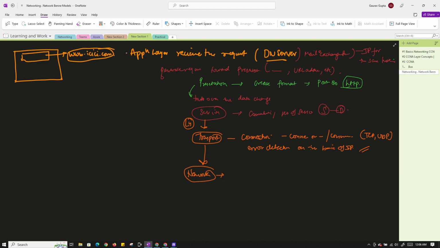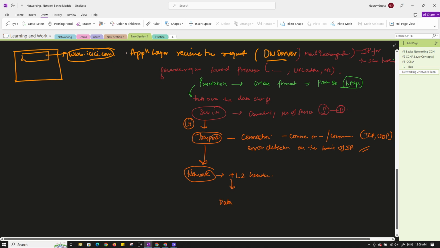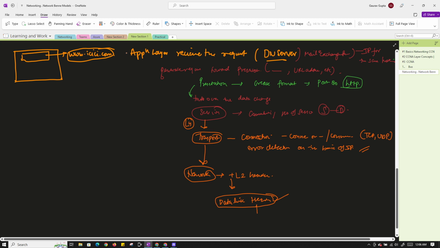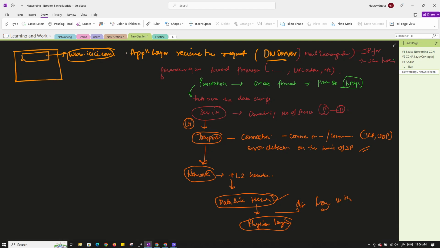and the network layer adds a layer 2 header to the data and gives it to the data link layer. Then the data link layer reads the Ethernet frame, dismantles the frame into data and submits the request to the physical layer to convert the whole data into bits.